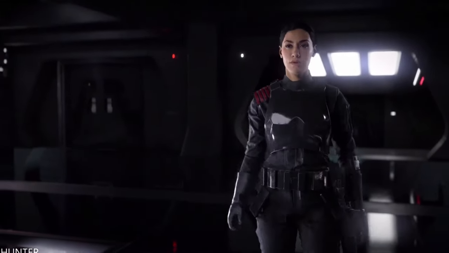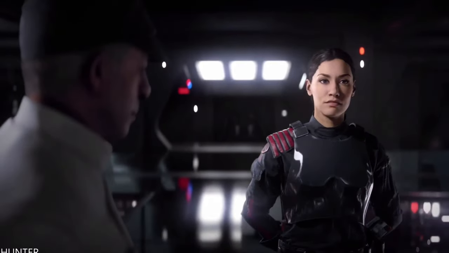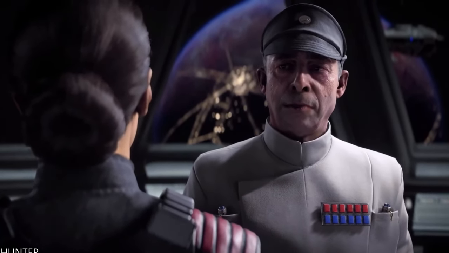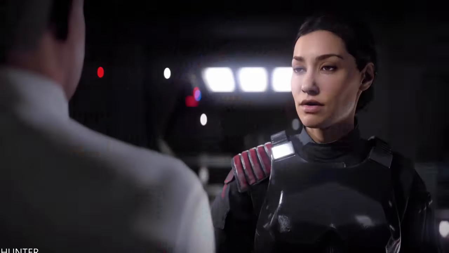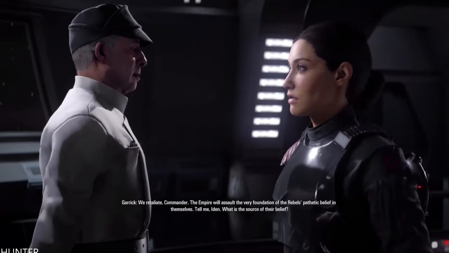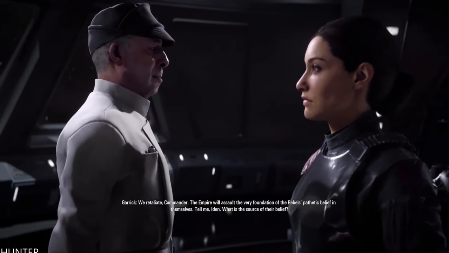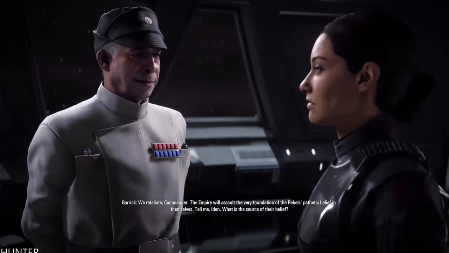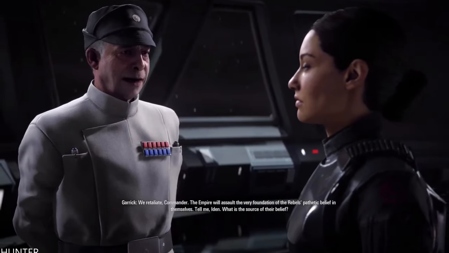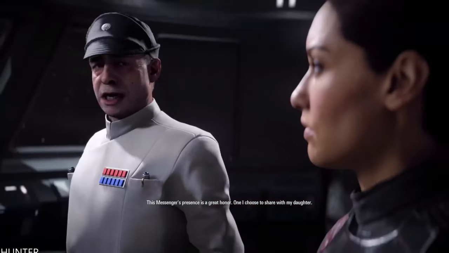You wish to see me, sir. Approach. The Emperor is dead. So what happens now? We retaliate, Commander. The Empire will assault the very foundation of the rebels' pathetic belief in themselves. Tell me, Aiden, what is the source of their belief? Hope. Correct. This messenger's presence is a great honor, one I choose to share with my daughter.